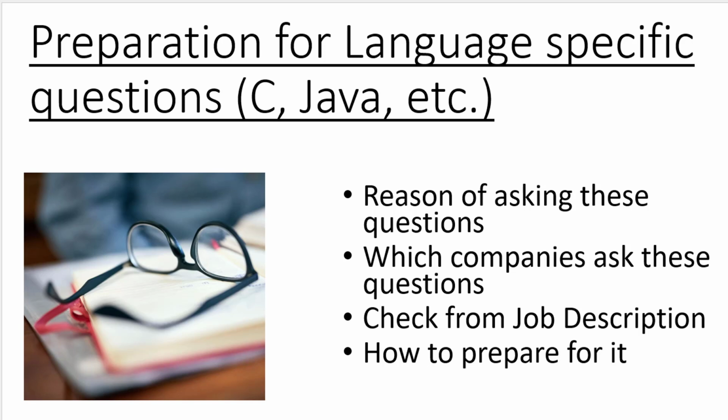Generally, product based companies like Google, Microsoft, Amazon don't focus on language specific questions. They won't ask questions from Java, JavaScript, C sharp or C++, because they expect that if a person is capable in coding and logical problems, then language is just a matter of syntax that they will eventually learn. If you know C language, then you can learn any language. The concept is the same.